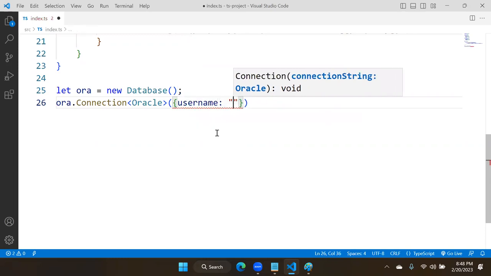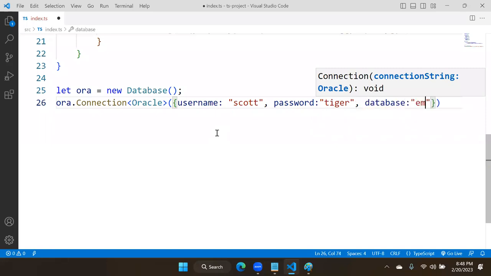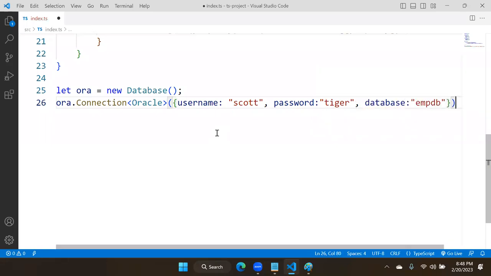Username is Scott. It has password. Password is Tiger. And it has database name. Database name is EMPDB something. This is how it connects. And I want to print that connection. That means what this connect will do is it will print all these details.